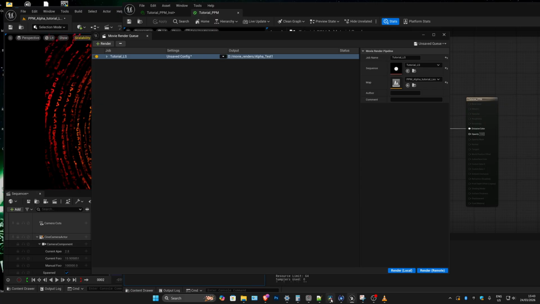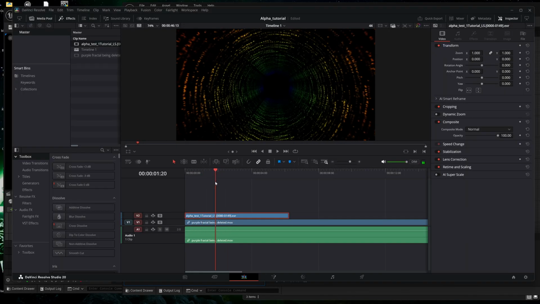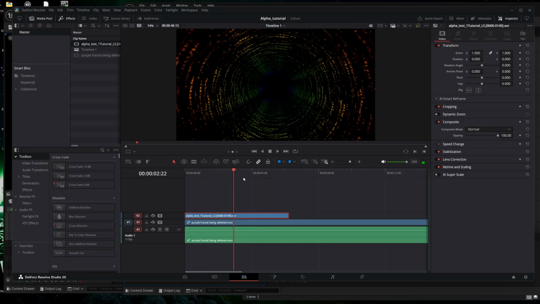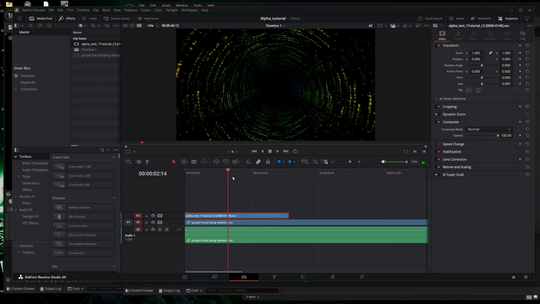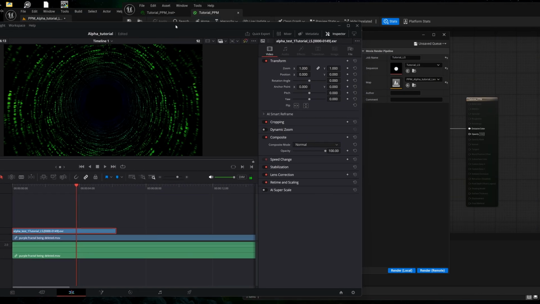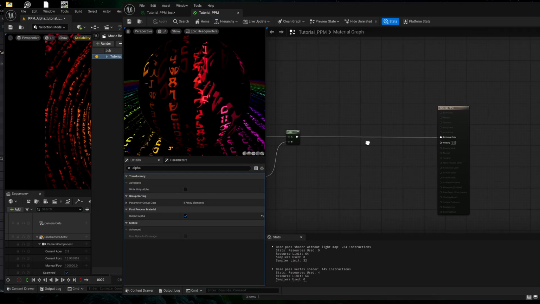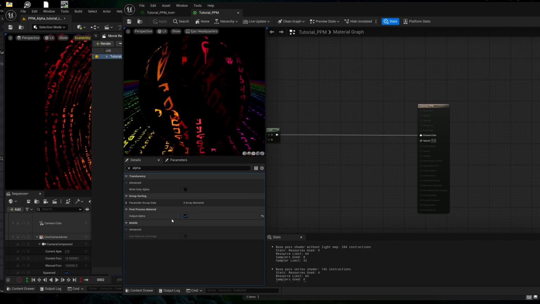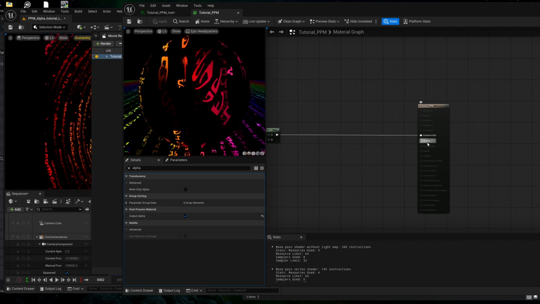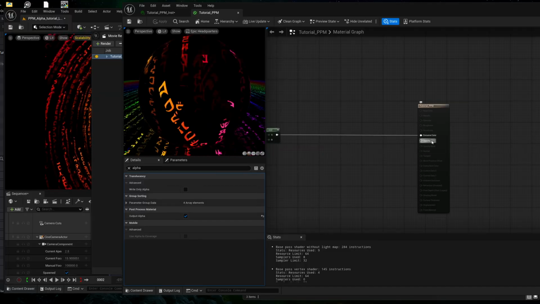And if we look back at Davinci Resolve, now it's overwritten all the EXR files, so this shot should have changed. But as you can see, it's exactly the same as it was before. So you notice when we ticked that, we got this opacity pin showing up.